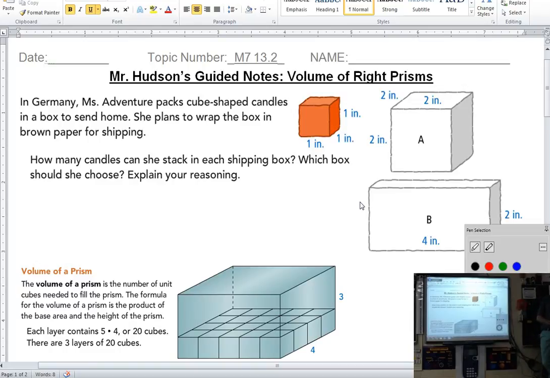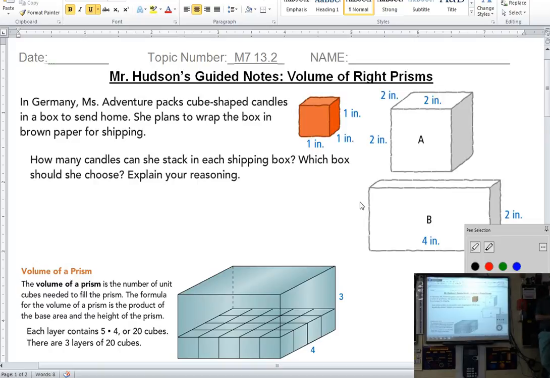Yeah. So, if we had the base area of 9, and then stacked up, well, I have a 9 on the bottom, another 9 in the middle, and another 9 on the top. That's why we do that base area times how many layers, or what's the distance between. So when you think about that distance, we're really kind of talking about layers.